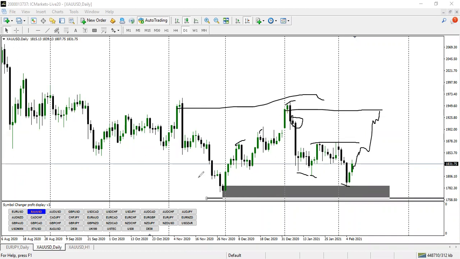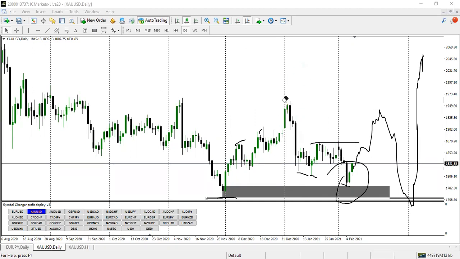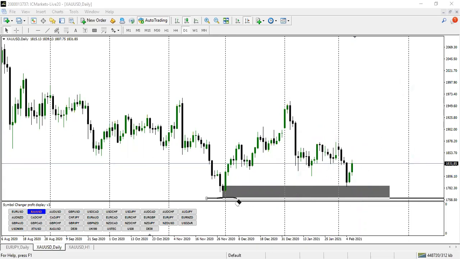But anyway, just like what I've shown you on the weekly time frame, on the overall, this particular low should be taken. But before then, we are expecting price to come to be a buy in this particular zone. You can look for a buying opportunity up to this zone before we see it drop down, then before we see it going up, because gold is really bullish on the higher time frame.